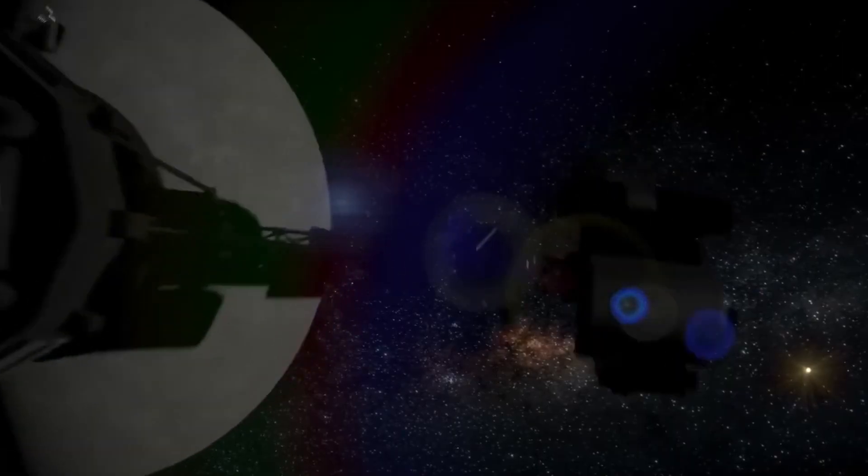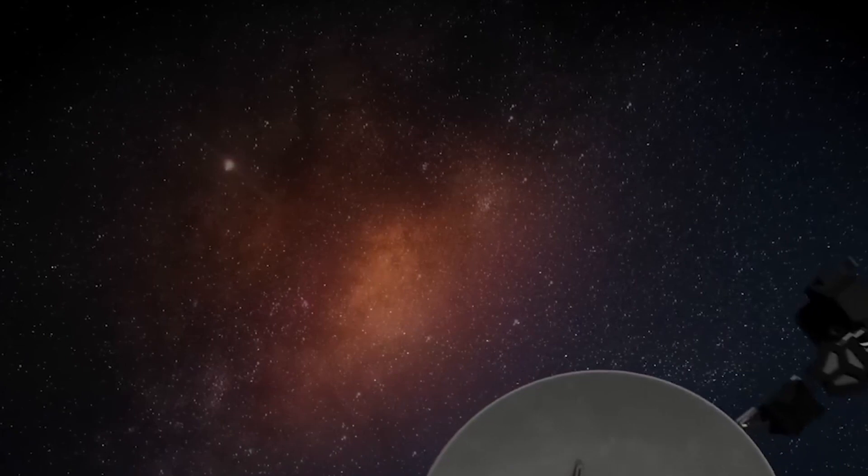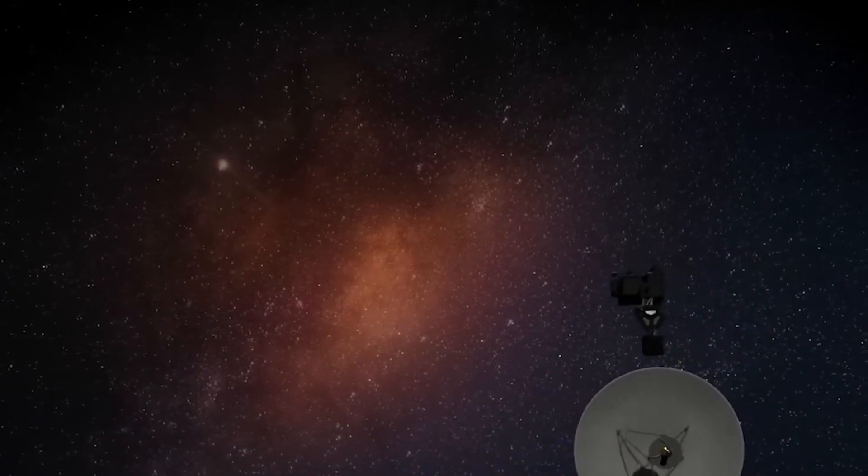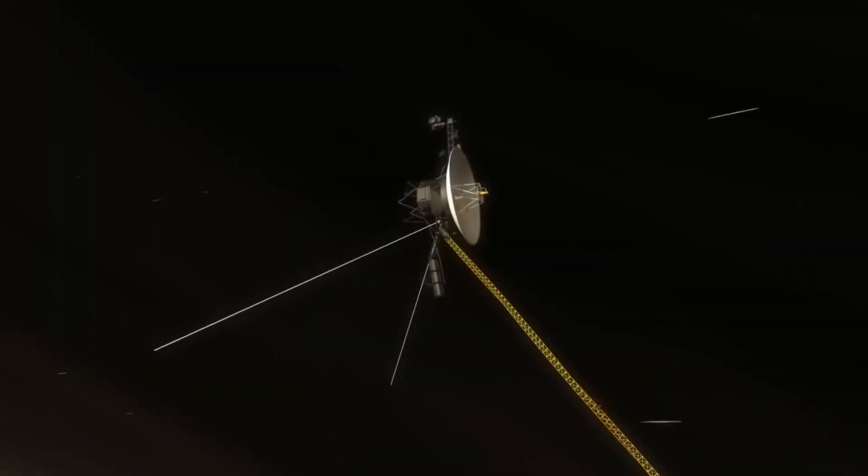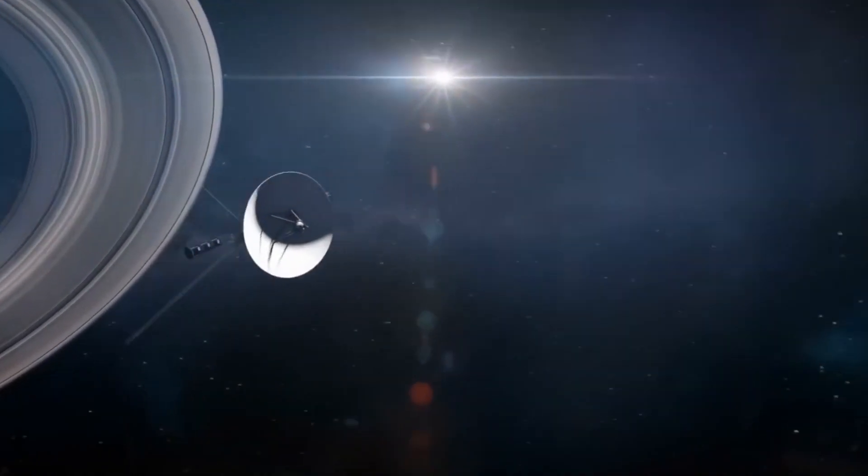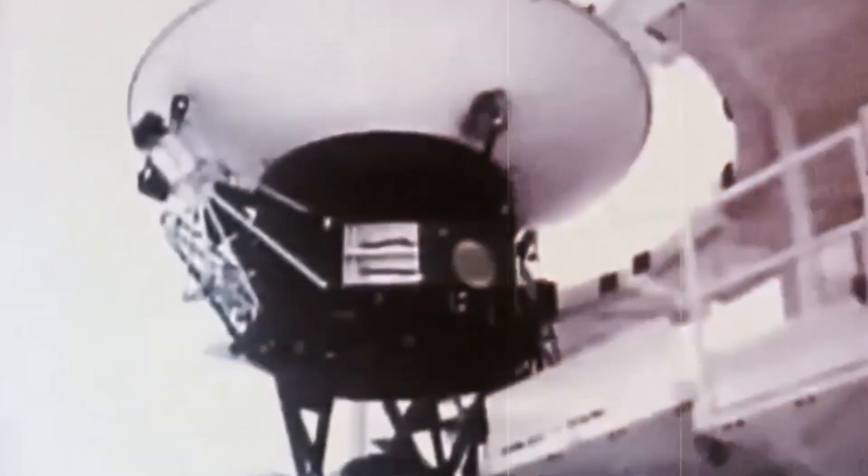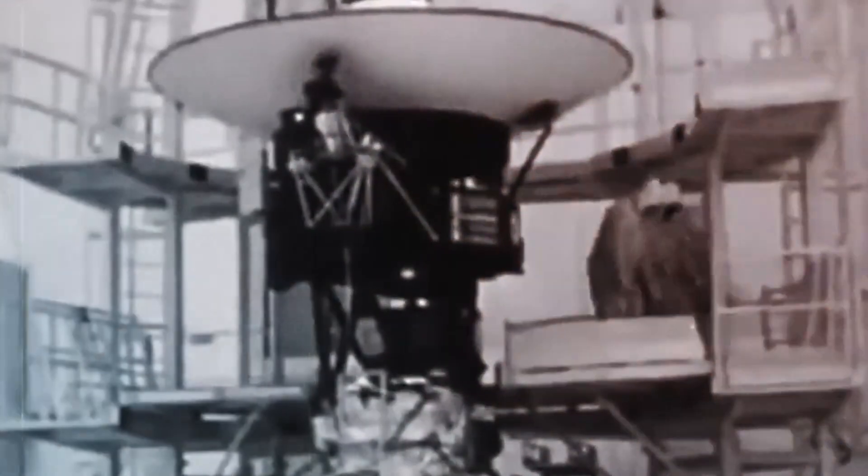The spacecraft are both almost 45 years old, which is far beyond what the mission planners anticipated. NASA said Voyager 1's twin, the Voyager 2 probe, is behaving normally. Launched in 1977 to explore the outer planets in our solar system, Voyager 1 has remained operational long past expectations and continues to send information about its journeys back to Earth.